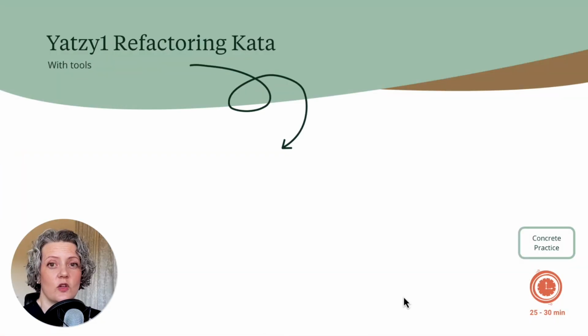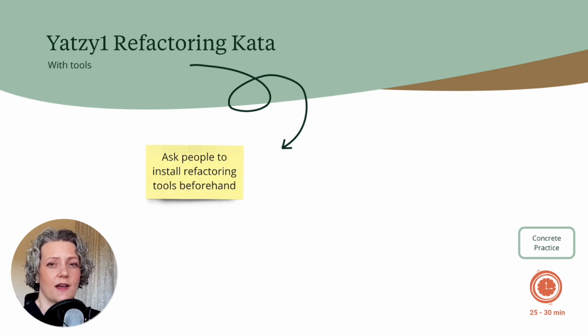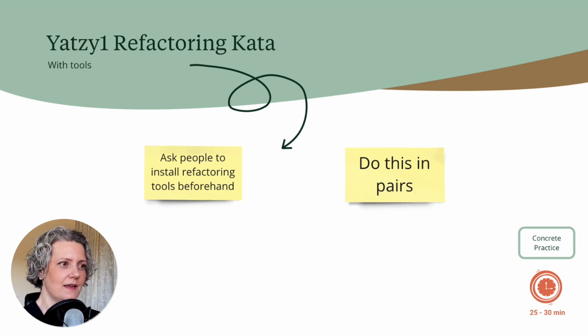The next part that you'll facilitate is, of course, the refactoring exercise. So it can be a very good idea to get people to make sure they've installed their refactoring tools before the session, so they're not doing that in the session. Because during the session, you want them to be doing refactoring and practicing their skills. They're going to be working in pairs, and it can be a good idea to make sure that both halves of the pair get some time at the keyboard. You're practicing fluency here with tools, and it works better to get that fluency if you've actually got your hands on the keyboard and you're doing it yourself, rather than just observing someone else.